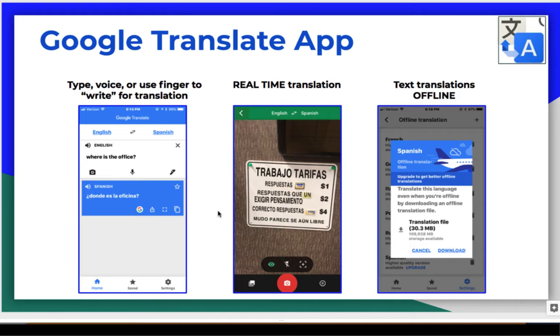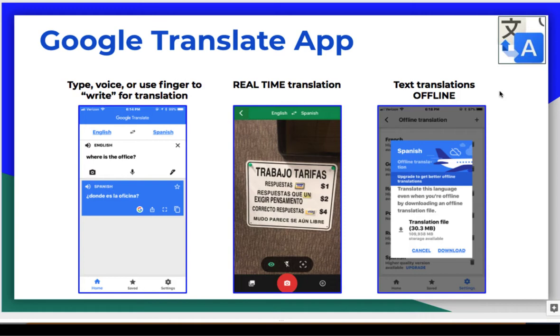So this second picture here is, again, of the app where you can use the camera and hover over text or in front of text and have it translate on the fly. You're not taking a picture of it yet. You're just hovering your camera over the text, and it is translating in real time. This picture that's taken here, it recognized that the text that it was being pointed at was English. I didn't tell it that it was English. It recognized that it was English, and I told it to translate to Spanish. And there we have the Spanish translation. And for those of you that speak Spanish, you can see what the working rates are.